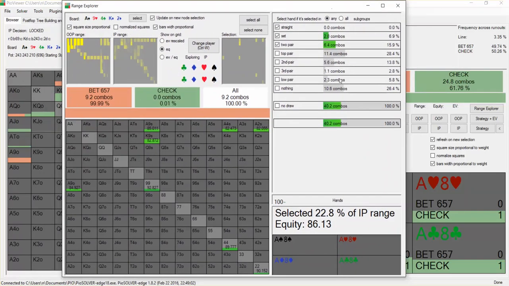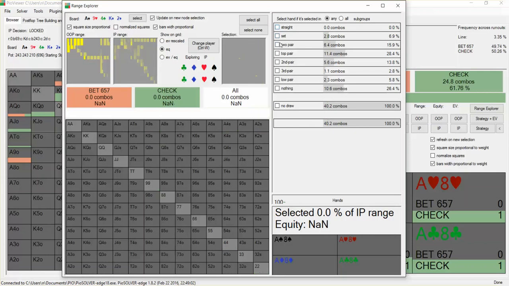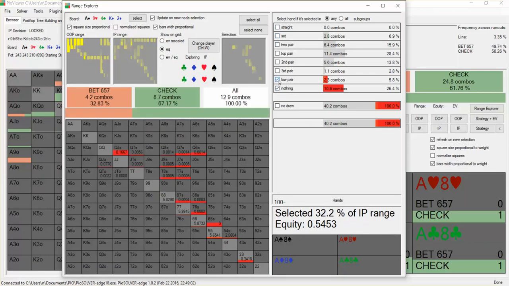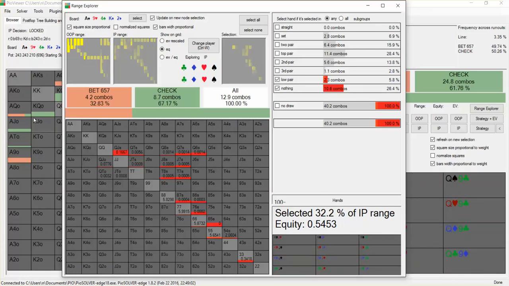So basically what I'm getting at here is that he's got 26% value in his get to river range that's going to be value betting, and he's got 32% bluffs. It's a good ratio in terms of base rate comparison because it means that he's looking down at more bluffs than value on the river. That he's looking down at more potential bluffs that he could bet than value bets that he can bet, as far as his optimal value betting grid.